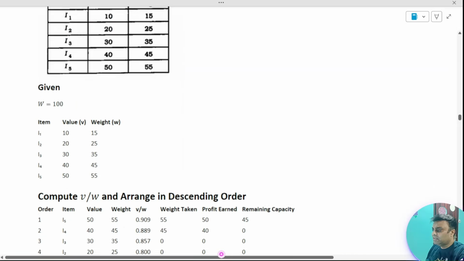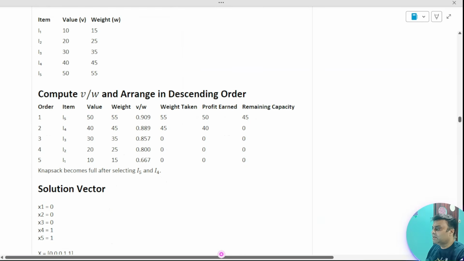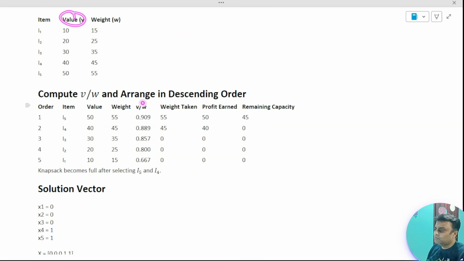You will again create this table that I taught you, right? We will do this ordering of items in the order of their value to weight ratio. It's given value, not price, so be careful, don't call it price. VW ratio, right? And then this is the order in descending order, and that's why the order of the items gets changed. But when you report it, always report from I1 to I5.